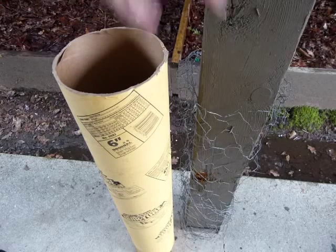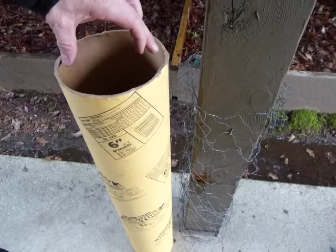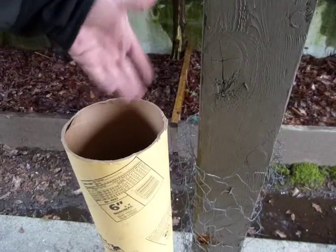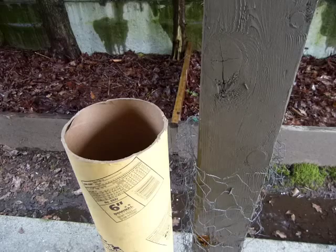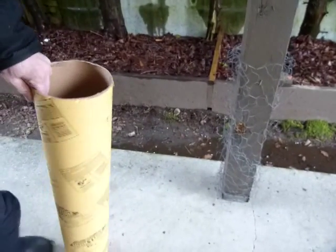The idea was that the 5.5 post will clearly fit into a 6-inch forming tube with enough clearance between the two of them. However, when we cut up the first tube, this is what happened. The heart attack.